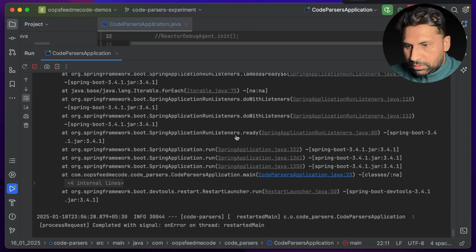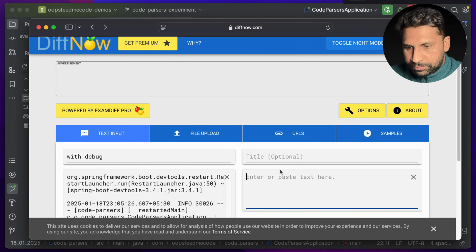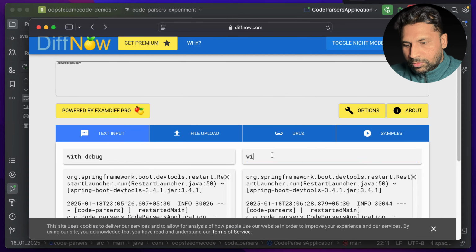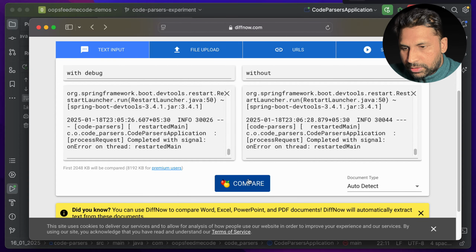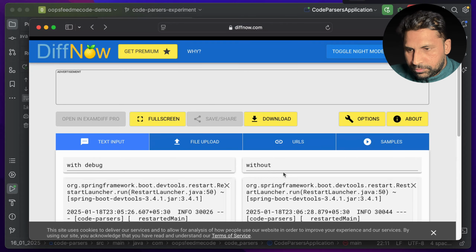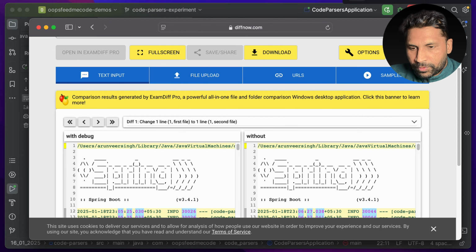Okay. This is without. Now let's go click on compare. Okay, it's comparing.